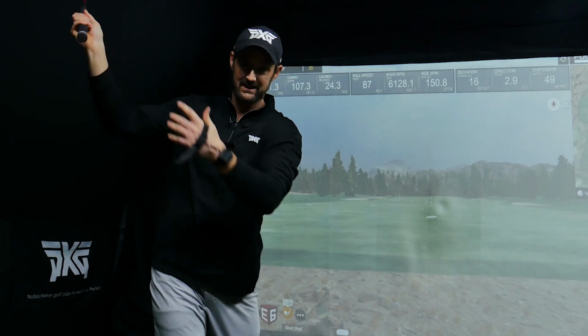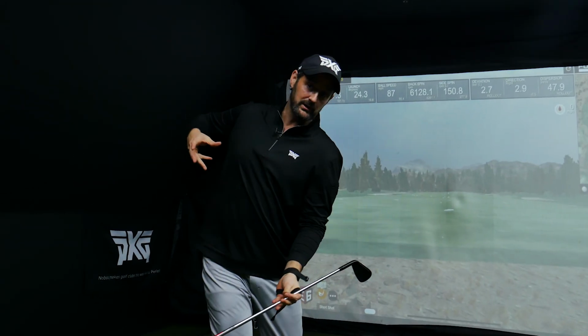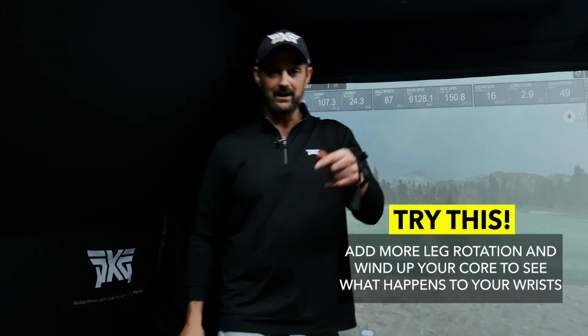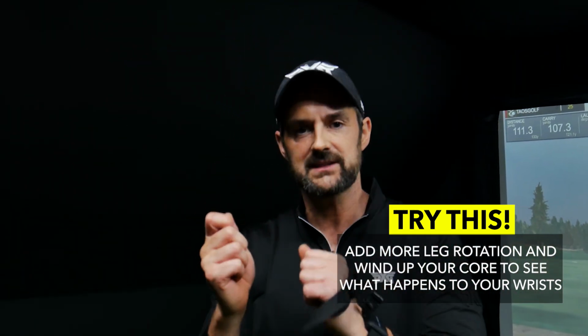We have depth, we have room to swing. This gets fixed when we move correctly here. It's as easy as that. And I want you to get up and try it now. Tell me what you experience. Experiment, exaggerate the feelings of, okay, not moving the body, where do the wrists go? Extending the body, where do the wrists go? And we need to start figuring out what it feels like to you to have just more fluid movement, that this is what's going to be the engine of your golf swing, so this works better.